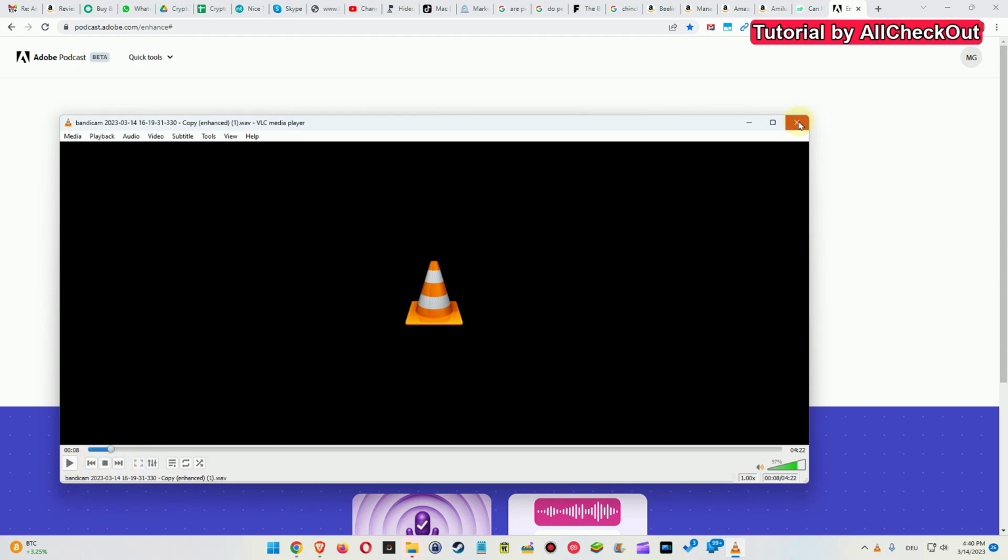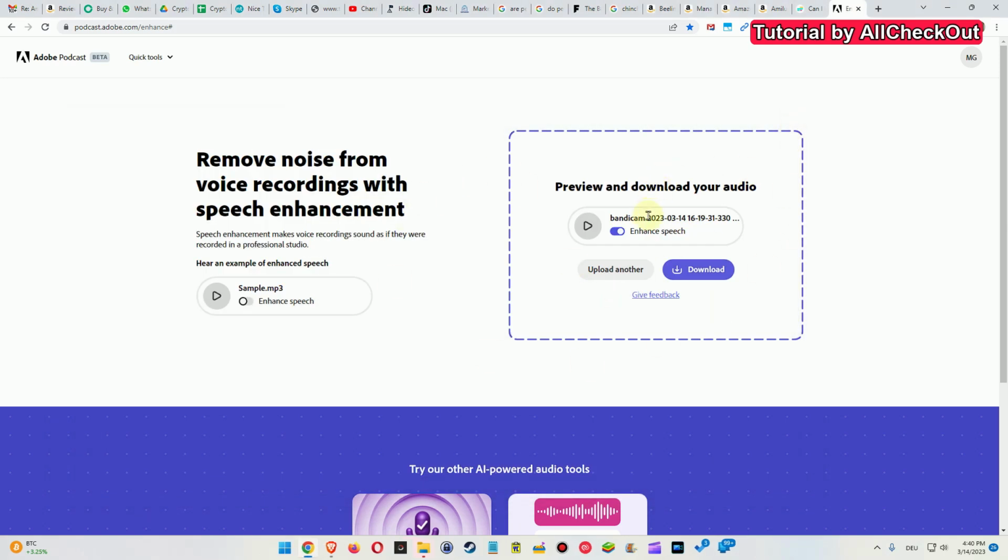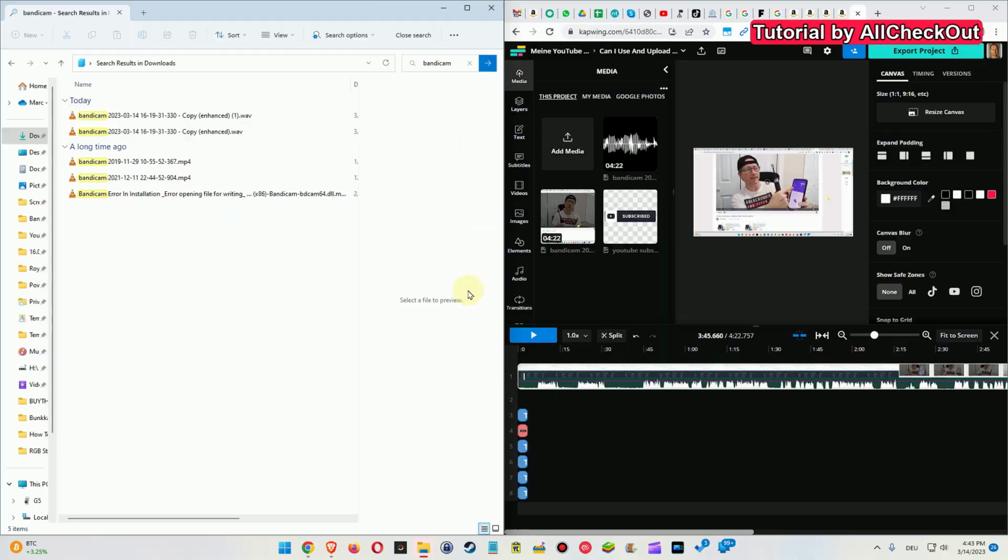Yeah, as you heard, it is my voice, but of course quite muffled, and yeah, they say enhanced from Adobe. But of course, when you are outside, there's a lot of wind, a lot of traffic noise, then it can be a huge enhancement. When you are working inside, then it's probably not so much recommended. But of course, sometimes we can also use it inside when we have a lot of noise, like from an air condition, and that was definitely the case here. That was my motivation to clean the audio.